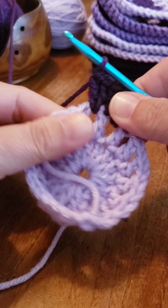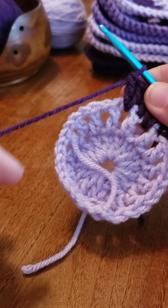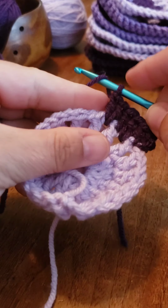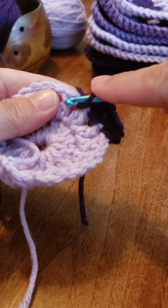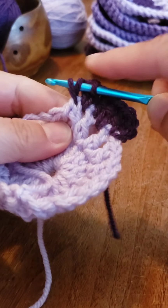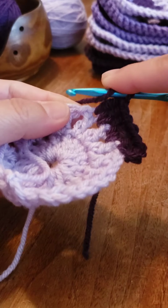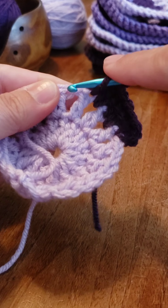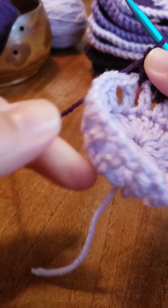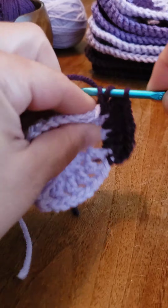Like that. And you're going to work that all the way around, and you'll end up with 48 stitches. So I'll do a few more, and then I'll keep working the round. So yarn over, I'm going into the next double crochet space, and you just work it like that. And you're going to work 2 in this space here. So it almost looks like a spoke of a wheel. And you're going to continue that all the way around, just like that.